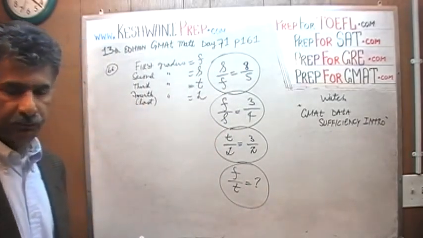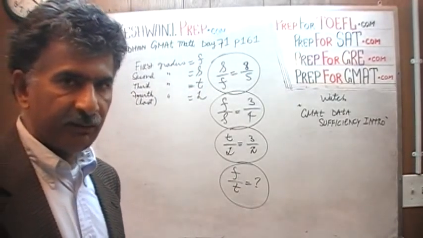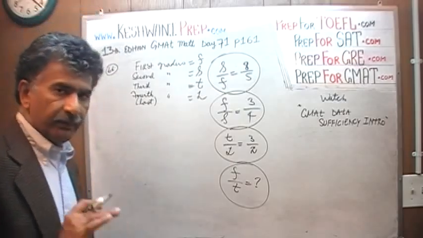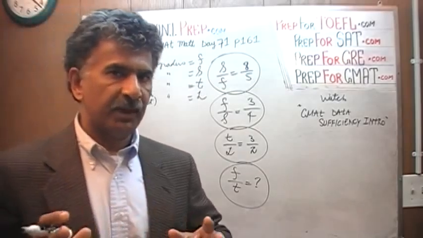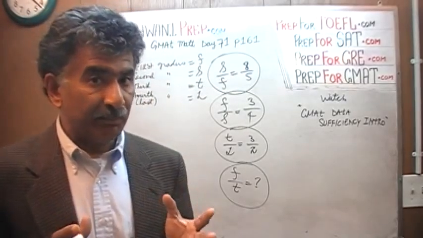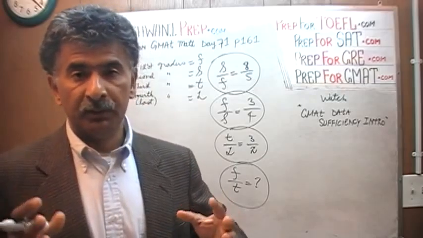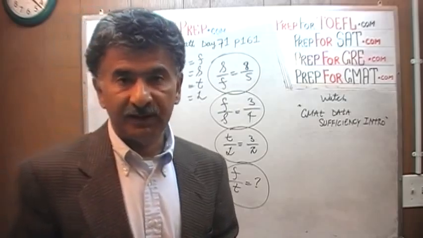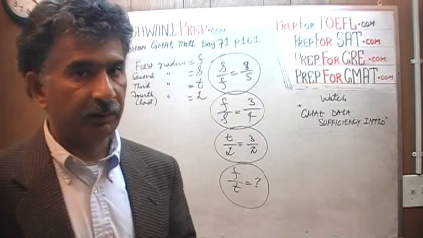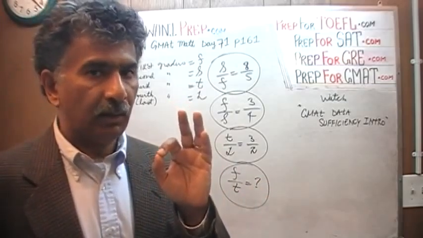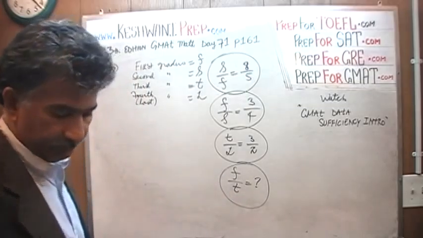They give us three ratios. We have to find the fourth one. It's not as nasty as it may look. Somehow we have to manipulate, and there is no right or wrong way of doing it. Different people will approach the same problem in many different ways. The exact same person would approach the same problem in one or two different ways, depending on their mood. If you give me the same problem in the morning, I might do it one way, and in the evening I might do the exact same problem completely differently. There is no right or wrong way of doing it. Our only goal is to somehow separate the F and the T by themselves. That's all it is. So let's see what we can do.